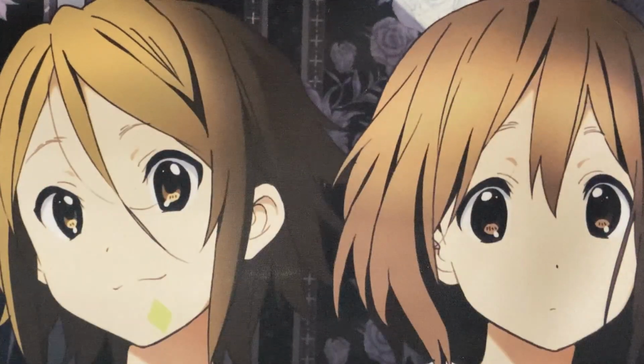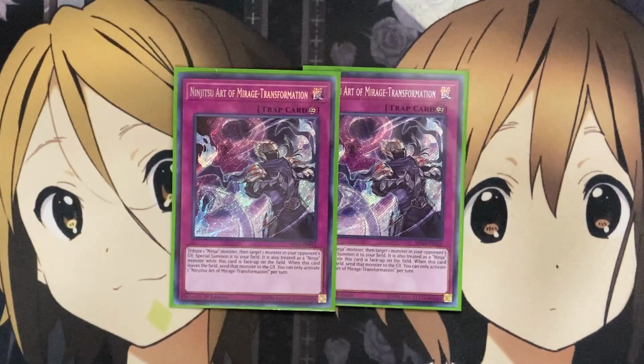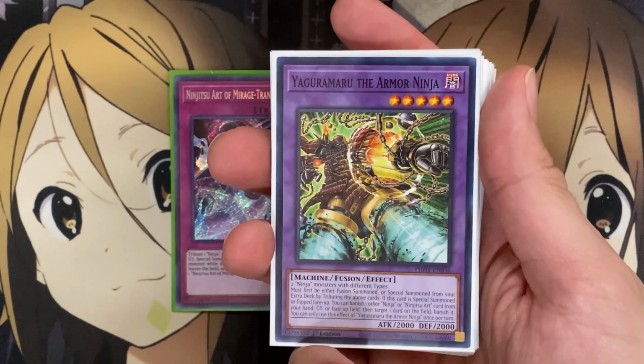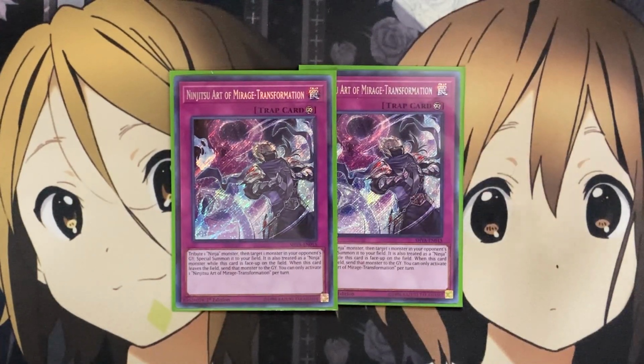And moving on now to the traps, I run 2 Ninjutsu Art of Mirage Transformation. Tribute one ninja monster, then target one monster in your opponent's graveyard and special summon it to your field. It's also treated as a ninja monster while this card is face up on the field, and when this card leaves the field, you can send that monster to the graveyard. You can only activate one Ninjutsu Art of Mirage Transformation per turn, but making it count as a ninja monster is all the better, because if it's a different type, we can use it as a tribute to special summon Yugioh, the Armor Ninja, just needing it to have ninja in its name, which this trap is meant to do.